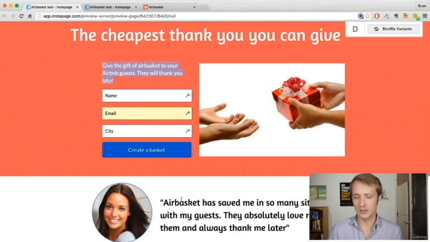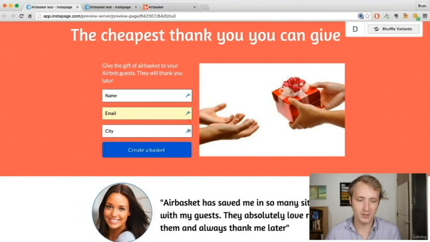It'd have to say something like, "Air Basket is a gift that my guests love. I love the fact that I can customize it and have it come at convenient times, and that my guests can say it's personalized," or something like that. It needs to have some of those features or benefits in it to make sense and to be somewhat convincing. And then, obviously the second thing is because there's no clear benefits, I would straight up just change this and add a section that says how it works or why you should do it.